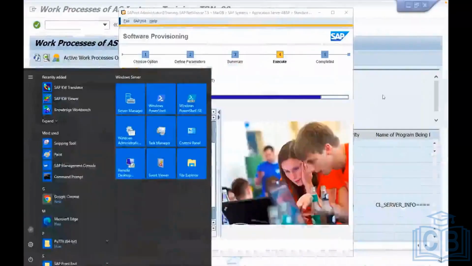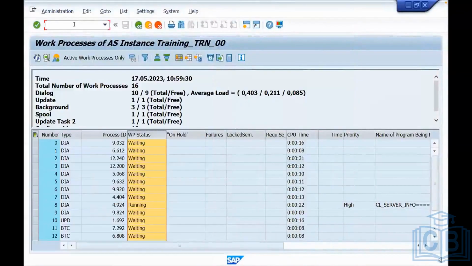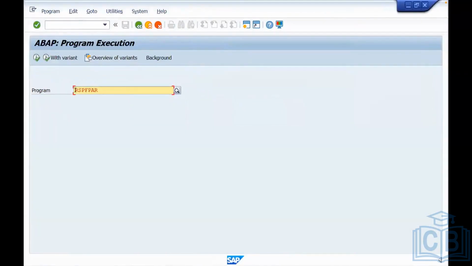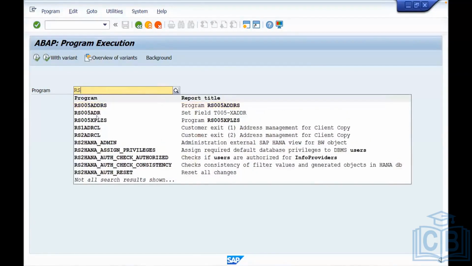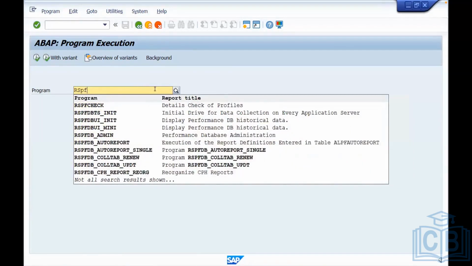To run a report, we go to transaction code SA38. Report name: you have to type the report name, then press the execute button. This is the execute button. I don't know the name of the report. If you don't know the report but know the first letters, like ASK, you type ASK. It is going to give the report help automatically and display the list of reports, and from the list I can determine the program name.